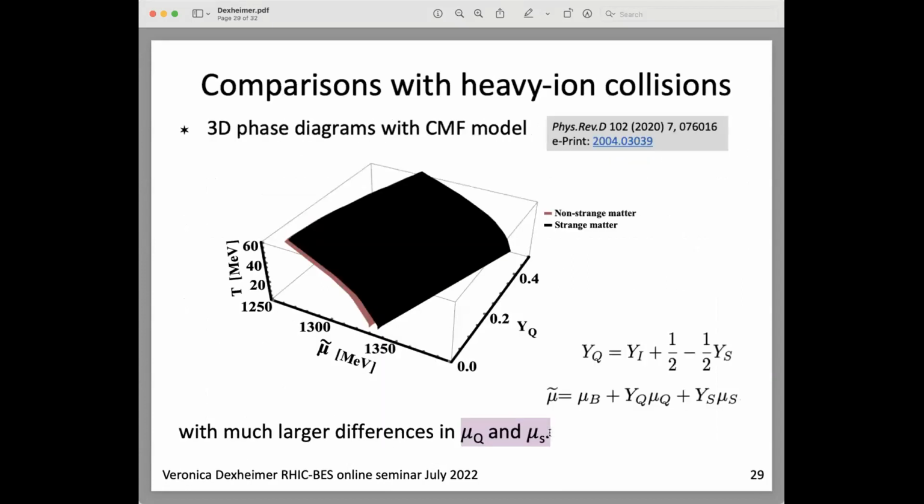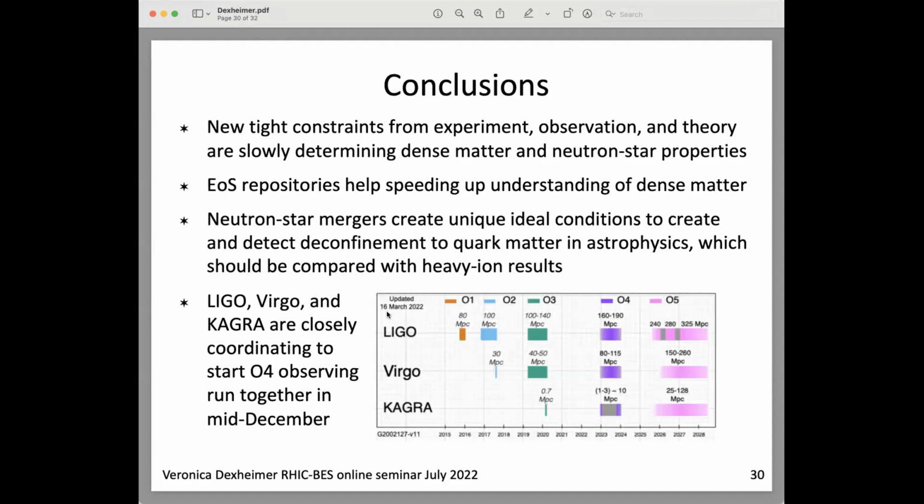I don't know if I emphasized this, I don't think I did. Neutron star mergers are not like supernova explosions. In supernova explosions, you create hot dense matter, but it's very isospin symmetric, it's close to it. Neutron star mergers are not. They're more like a cold neutron star. So if you look at this diagram, you can see that for low charge fraction, the phase transition happens earlier. So there's some difference here. This is kind of nice for astrophysics. It increases our chances to see it. So neutron star mergers can be compared to heavy ion results. You just have to sort of translate them.